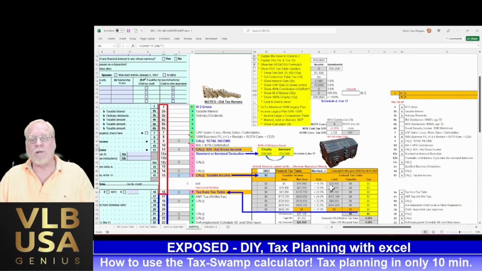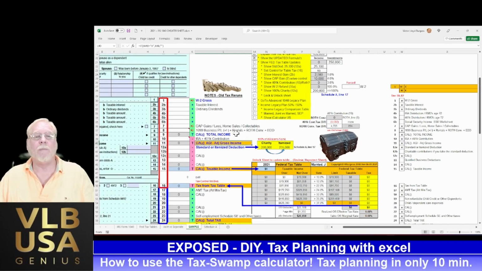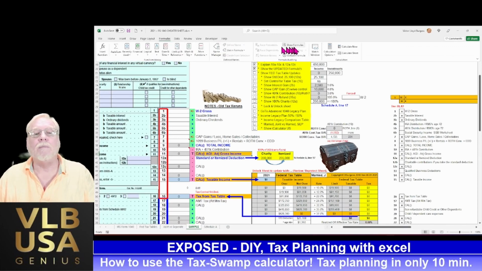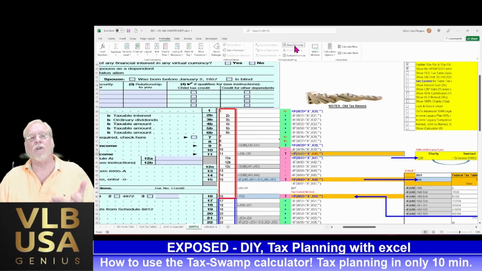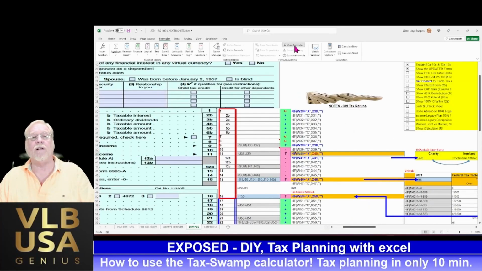The tax table, you don't have to really build that every year. You just have to update the data for that year. So let's look at the formulas. I'm going to go formulas, and I'm going to go show formulas. And if you hit show formulas again, it's just going to undo them. So it's a toggle, on and off, on and off. Okay, so let's put the formulas up there.